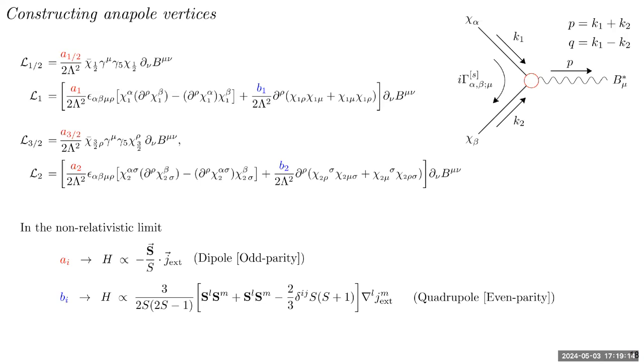Yeah, exactly. So in principle, you can say that in general, if both are present, A dominates over B. But if you say for some reason A is zero, you can still have B. So I think it would be possible to see what kind of effective operator comes out. Probably it will be a velocity suppressed operator. Yeah, exactly.